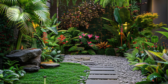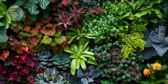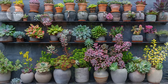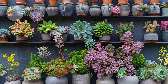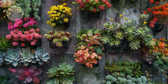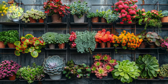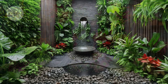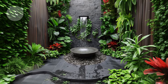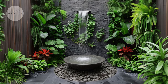Imagine transforming a bare wall into a vibrant tapestry of greenery where cascading vines, colourful flowers, and lush foliage breathe life into your urban environment. Vertical gardening not only enhances aesthetic appeal but also adds practical benefits. It enables better utilization of sunlight by positioning plants at varying heights, ensuring each receives adequate light for optimal growth. Moreover, vertical plantings can create micro-climates that support a diverse range of plant species, from herbs and succulents to ornamental plants and even vegetables. This method encourages creativity in garden design, offering endless possibilities for creating a personalized oasis that reflects your unique style and preferences.